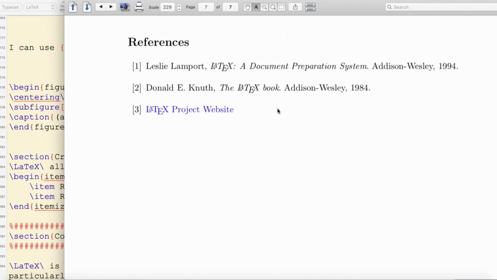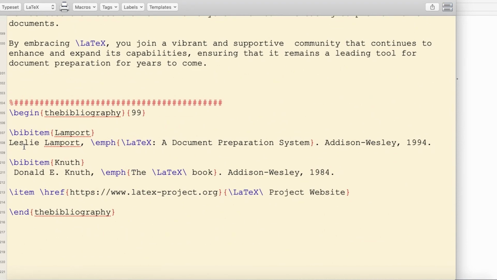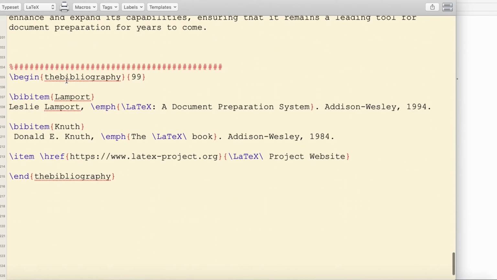So finally, references. You can add references using begin thebibliography and end thebibliography. Here 99 is the highest number, so you can use two digits. The references can be inserted using the command bibitem, either bibitem or item, as you see here.